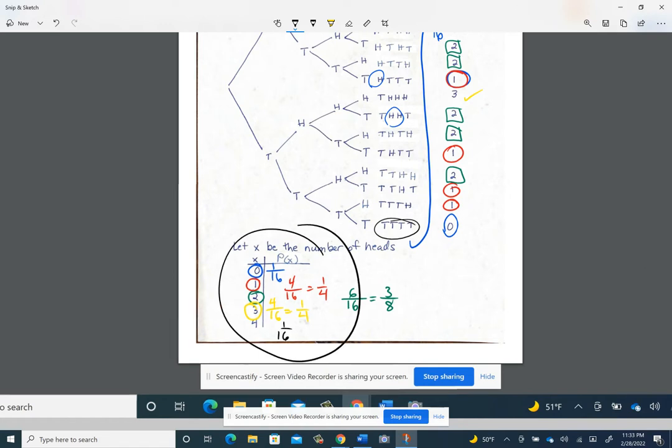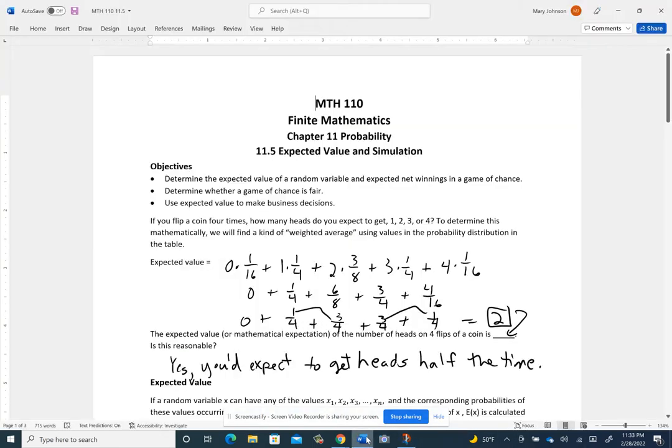All right, so we had all of those, and then we wound up doing the expected value by taking the probability of getting a particular outcome. So let me show you this part. So we took the probability of getting a particular outcome times the number of heads. So the probability of getting no heads was 1/16, one head was 1/4, two heads was 3/8, and so on. All right, and so when we multiplied all that up and simplified, we wound up with 2.